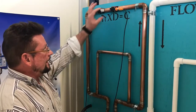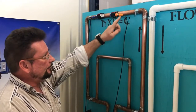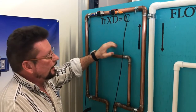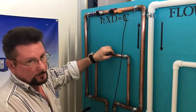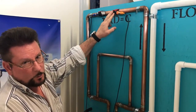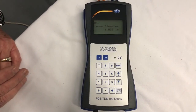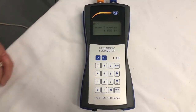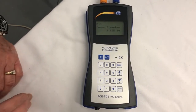Now we're using S1 sensors because our pipe size is between 3/4 inch, this is 3/4 inch, and 4 inches, this is 1 inch. So between 3/4 inch and 4 inches, we want to use the smaller sensors, which are S1. Now that we've got our information about our copper tubing into the meter, we're going to go to the next part of selecting what type of material is the pipe.